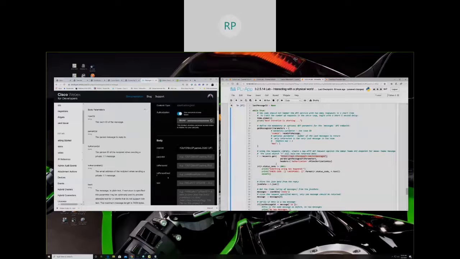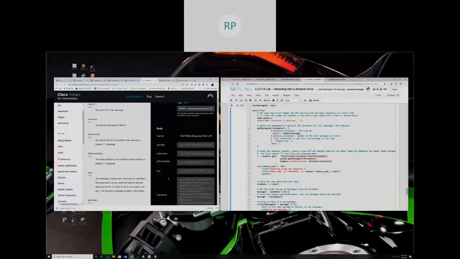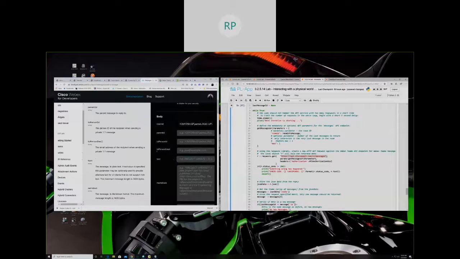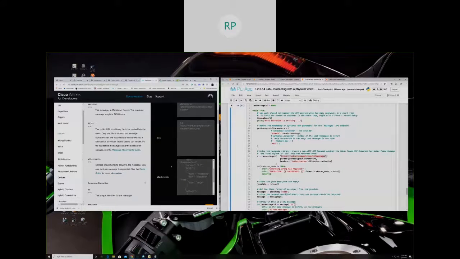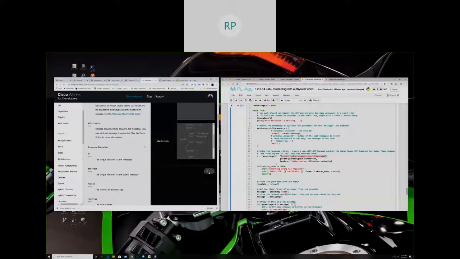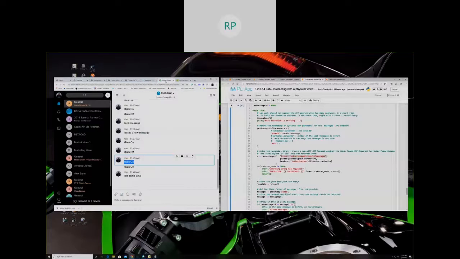So I would paste in the room ID that we got, remember, previously, and I could say, the temp is 68. In this case, to test it, I can come down here and run it and go back to my Webex team, and there's the message.